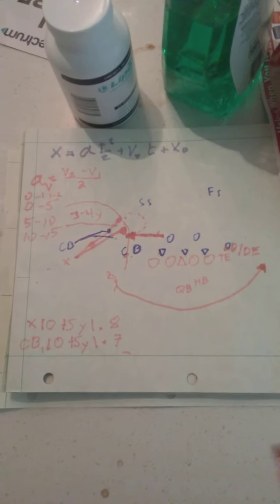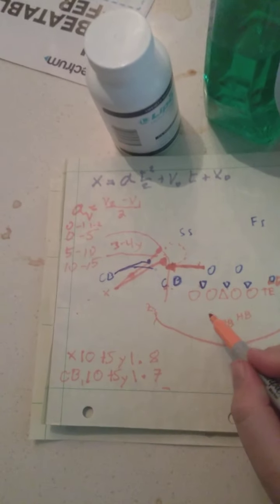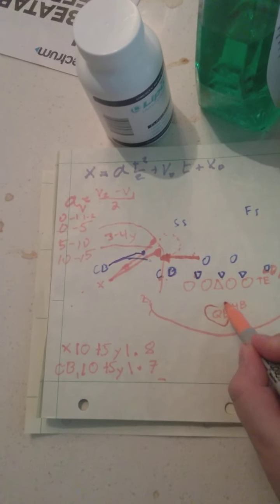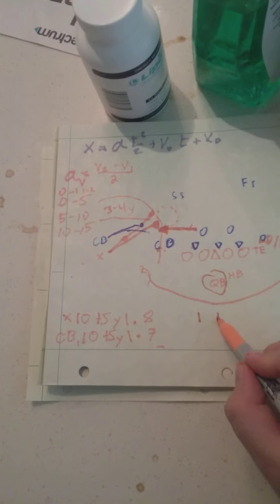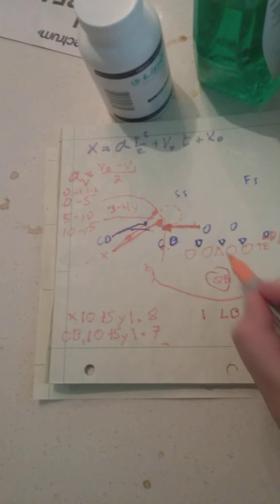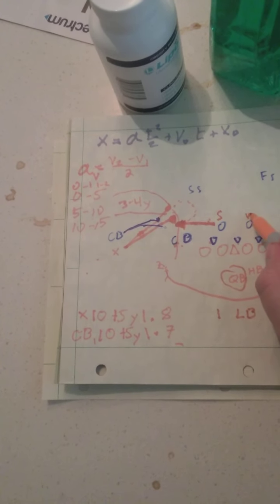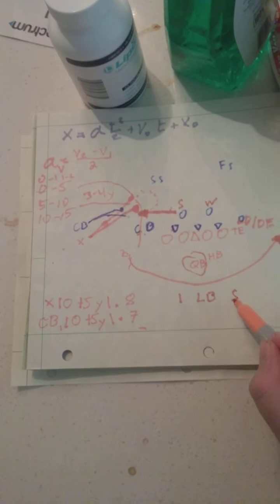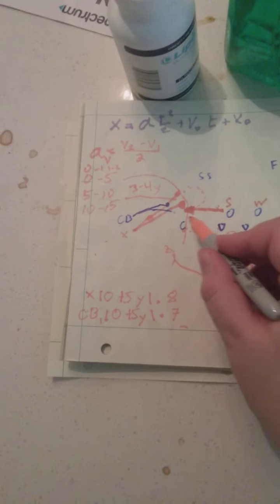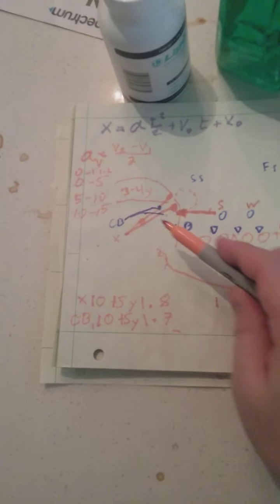So it's possible. So let's say it's possible. So this quarterback has read number 1. The quarterback has reads. Read number 1. Linebacker, let's say this is like Sam and this is Will. So linebacker Sam is read number 1. If linebacker Sam goes straight across the field, you can't throw the slant.